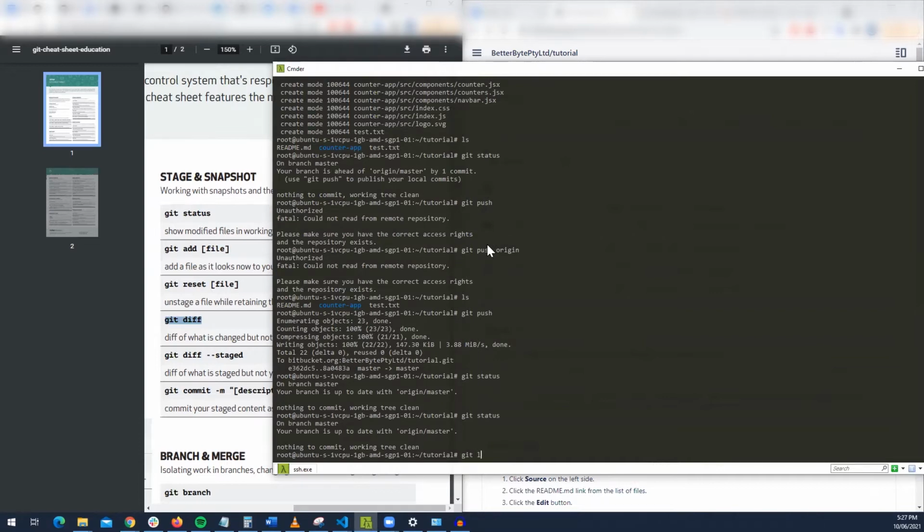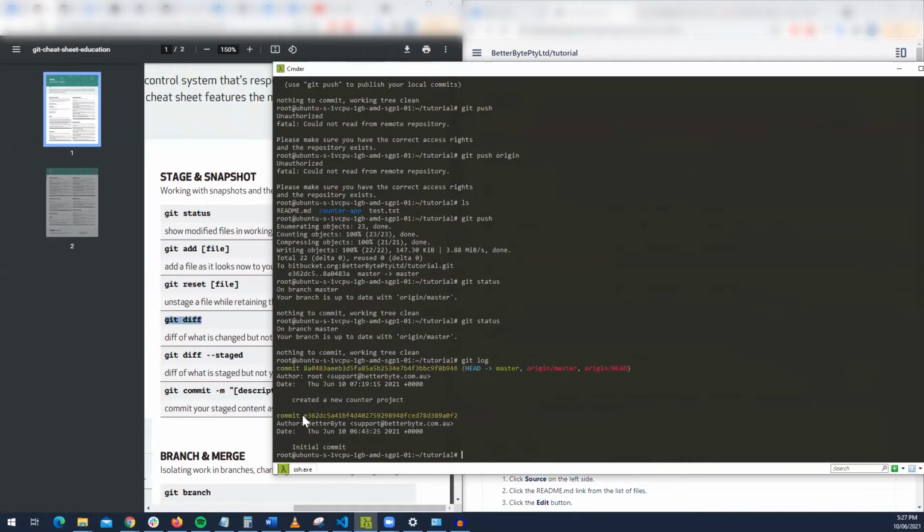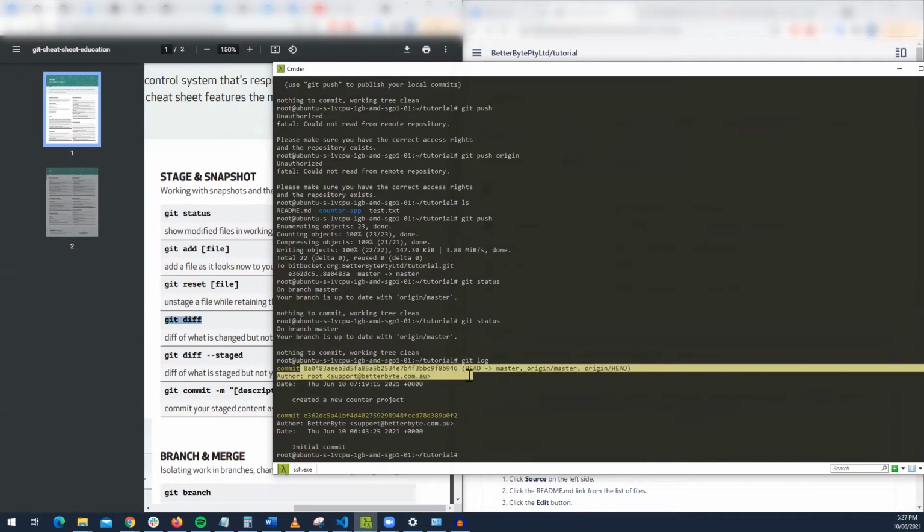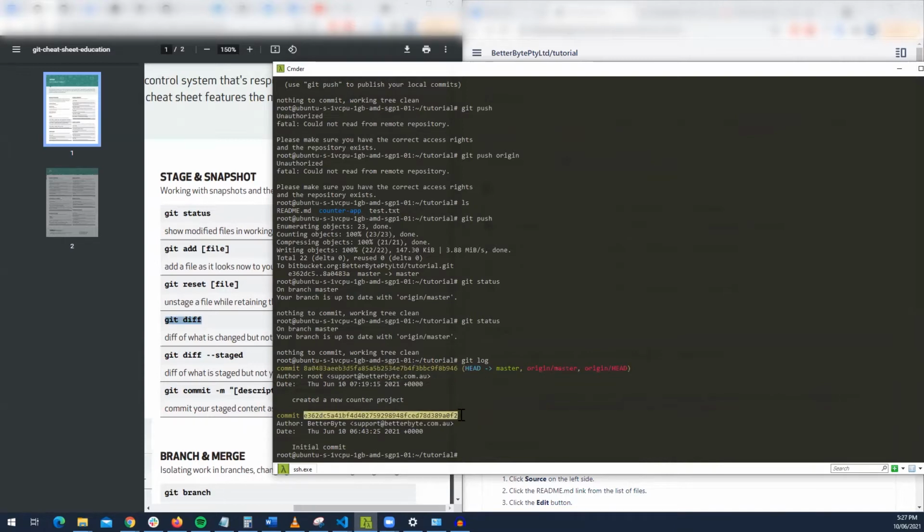So if you go Git log, now we have two commits. We have created a new counter project initial commit. So what you can do is, and the identifiers for each commit is usually in hexadecimal, or this huge identifier.